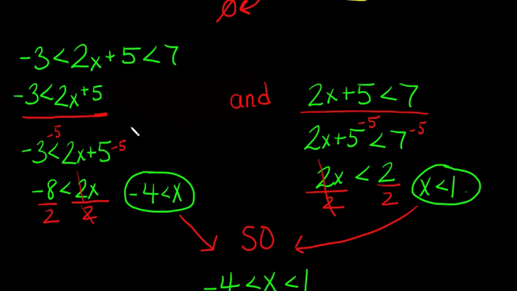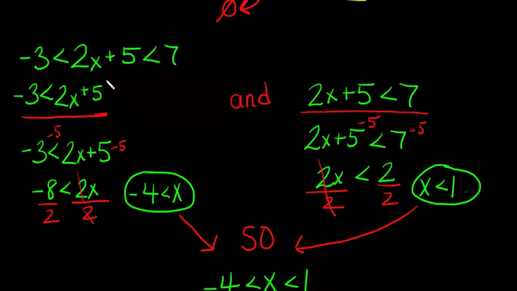Now, I don't know what x is, so I'm going to solve for whatever x is, in case I graphed it, I could do that. So I solve for x the way we've been practicing. I need to get my x by itself. So the first thing I did, I subtracted a 5 from both sides. I tried to show you in red. So negative 8 is less than 2x. Then I divided by 2 to get my x by itself. And that brings me to showing that negative 4 is less than x.